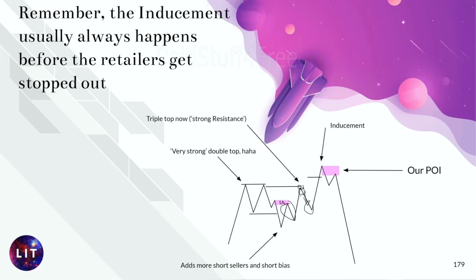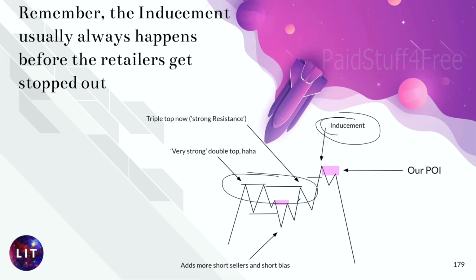And then finally, after inducing everyone on the wrong side of the market, the final inducement can come, grabs all these stop orders from all these people, grabs the liquidity, and then we have a valid cycle done in our points of interest, and we can get our point of interest out of that. But of course, what a point of interest is and everything, we will teach you that later. For now, just understand that the inducement is usually the last step of the cycle to get out all the liquidity of the stuff they built up earlier in the wrong direction, right?